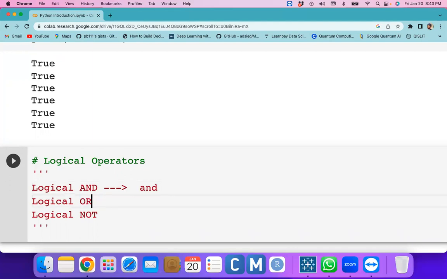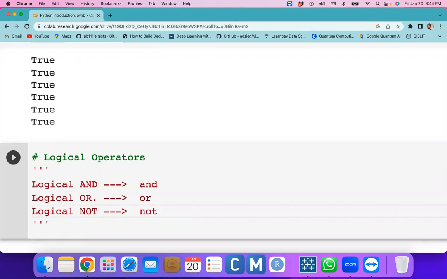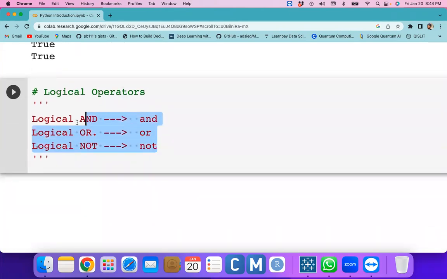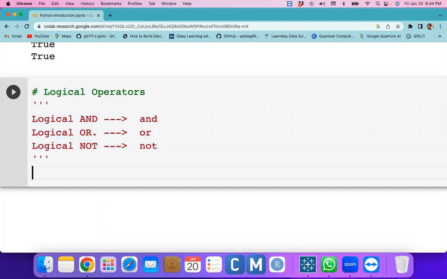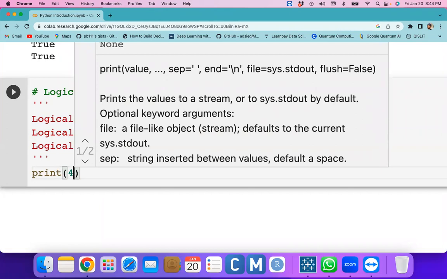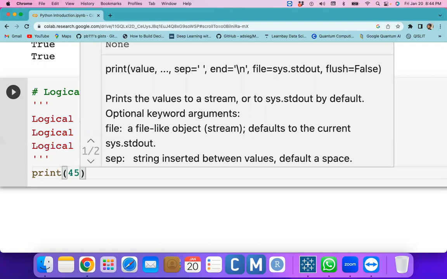To perform the logical and operation, we can use the and operator. If you want to perform the logical or operation, we can use the or keyword. If you want to perform the not operation, then we can use the not keyword. Clear? And, or, not: these are the 3 keywords that help you perform logical operations. Okay. If the left side data is non-zero, then it is true actually.